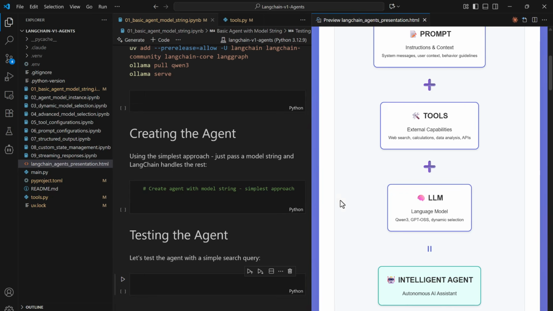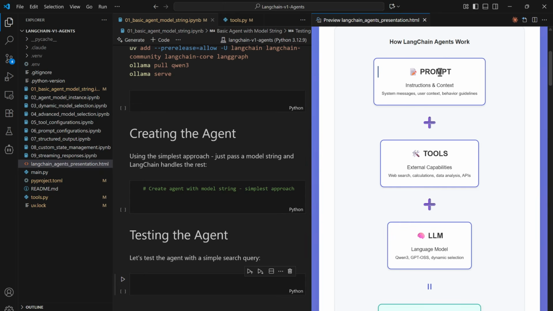I'll also be showing you later on in some of these lessons how you can dynamically select one of these models. All these features have been provided by Langchain in version 1. And then later on, I'll also show you how you can select these prompts dynamically. Later on, you will see in these tutorials how you are going to select these prompts dynamically. Having said that, let's go ahead and start coding.